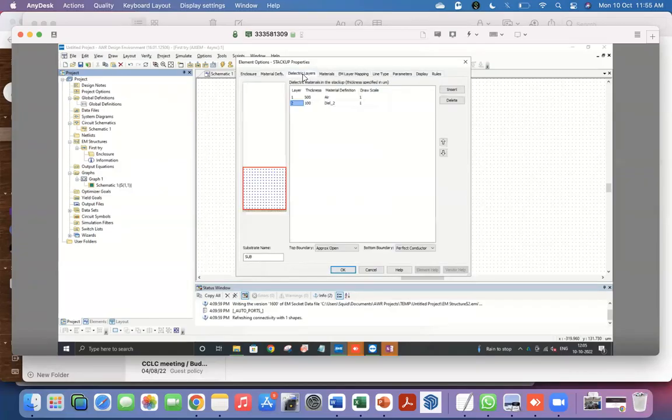And so I go back here, change this dielectric to 6. And if you remember from last time, I put this number 762 microns. That's actually the height of the dielectric we typically use. This again will entirely depend on what you are actually making it out of. And then I have some 500 micron cap, leave it as approximately open at the top and perfect conductor at the bottom. So this has now set up the dielectric layers of our circuit board and the boundary conditions at the top and the bottom.